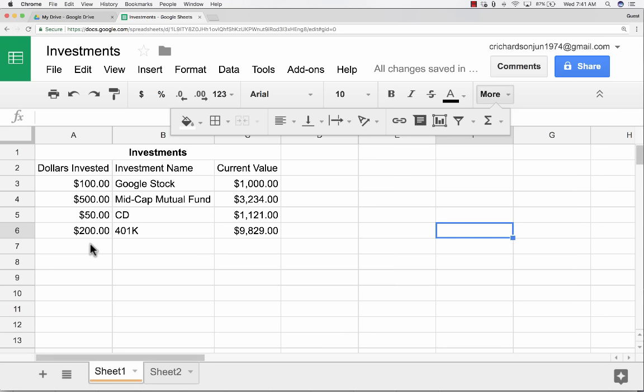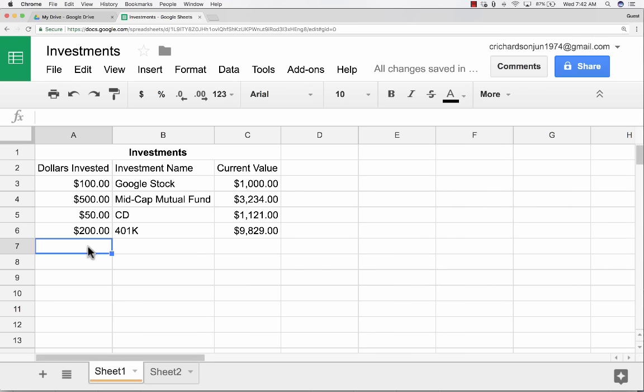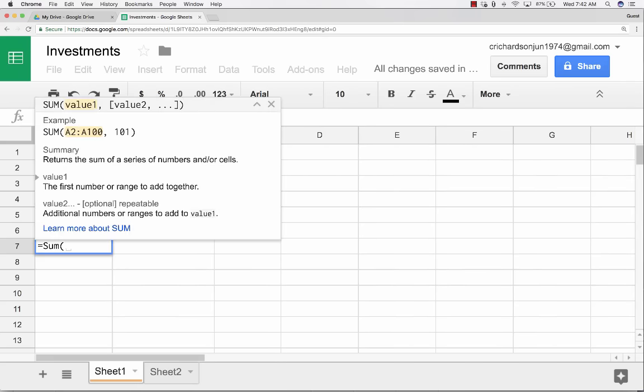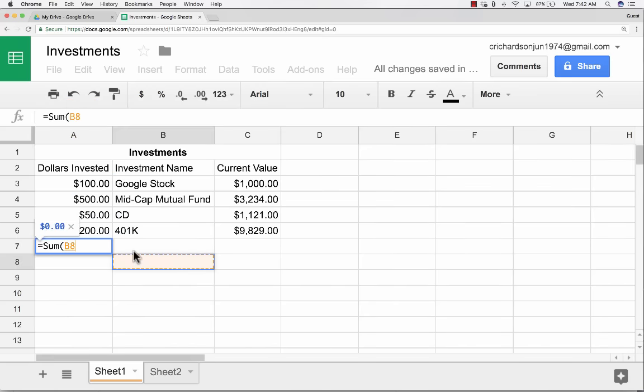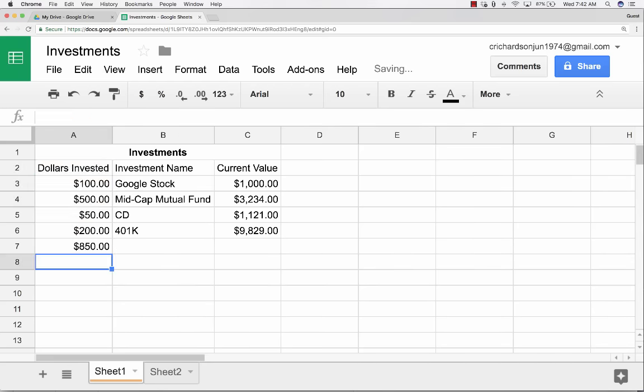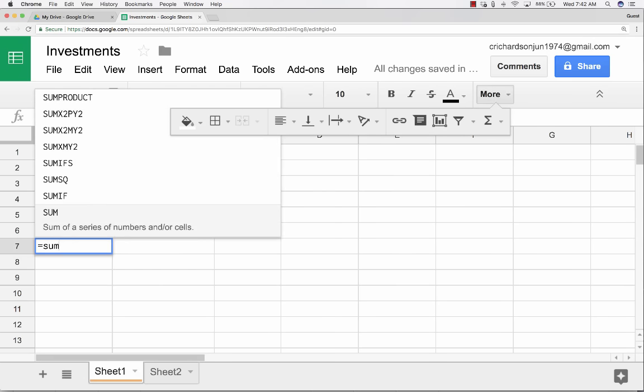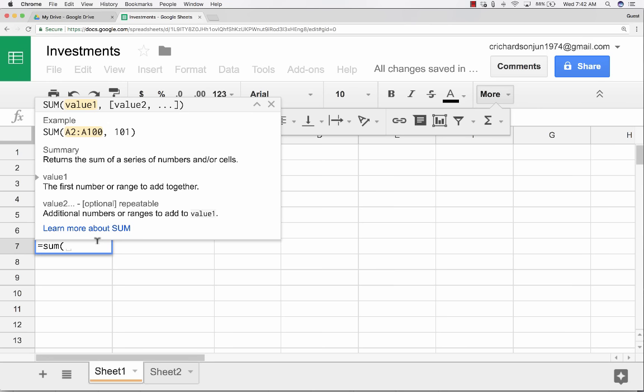Now it's important for you to know that you can also do pretty much all of the typical Excel formulas and functions inside Google Sheets. So if you're used to using Excel and doing things like equals, sum, okay, this is a sum formula, and as I type it, it gives me hints to help me to complete it successfully. But basically, I can just click and drag to select a range that I want added up, and it gives me the total there. And of course, I could have also just typed in equals sum, left parenthesis, and just typed in a description of the range that I want added up.